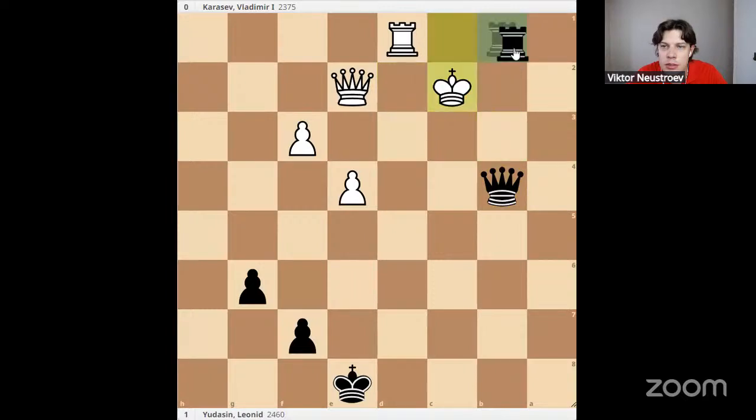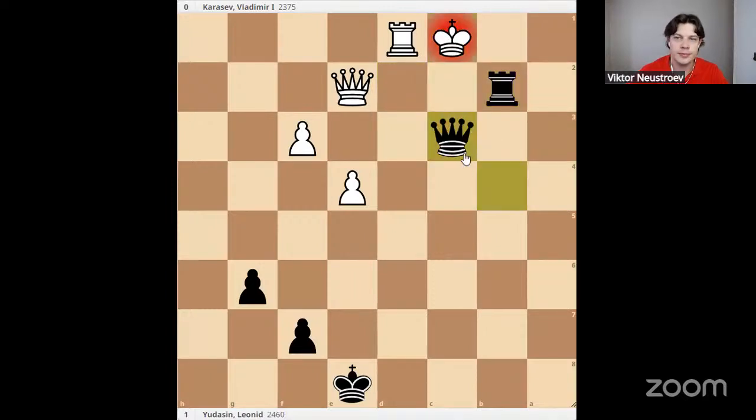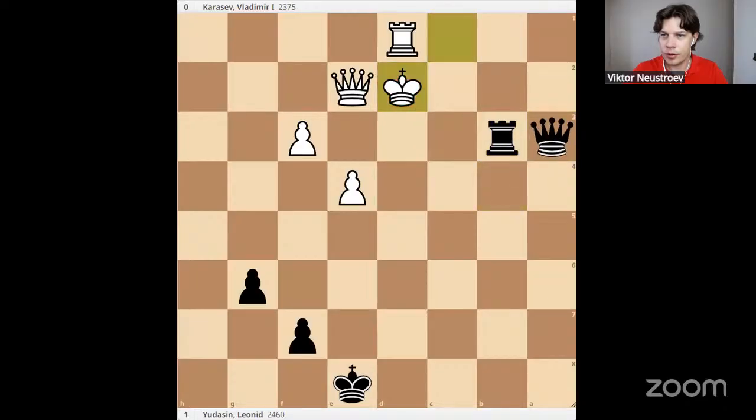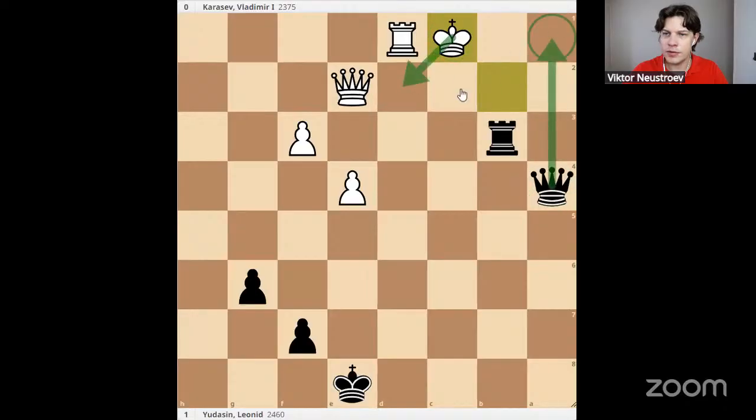This, this, this, this. Right. Okay. There is a checkmate in 2 moves? No, in 4. Queen a1, king d2, queen c3. Yes, you're right. Yes, you're right. Thanks.